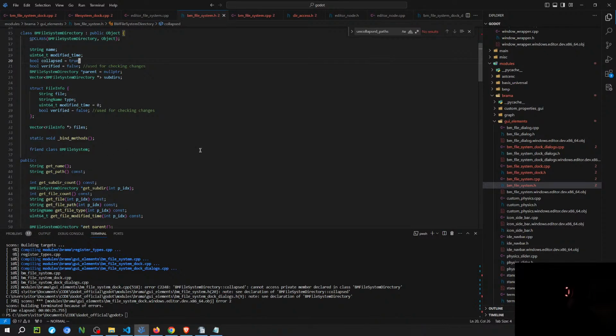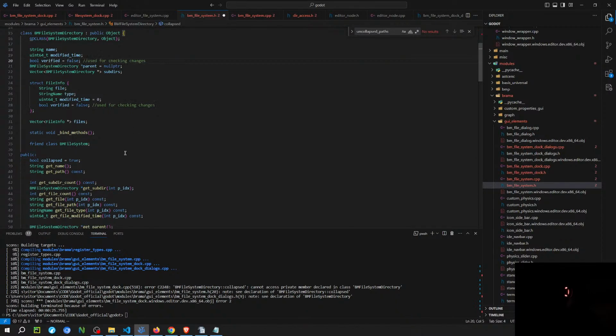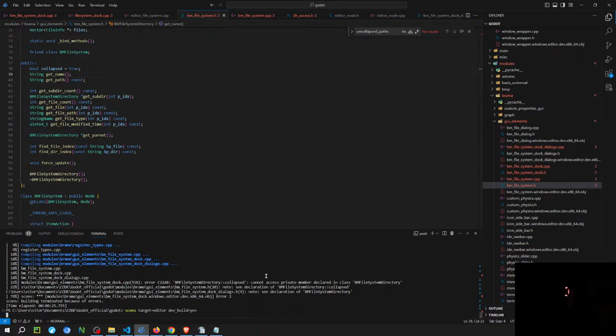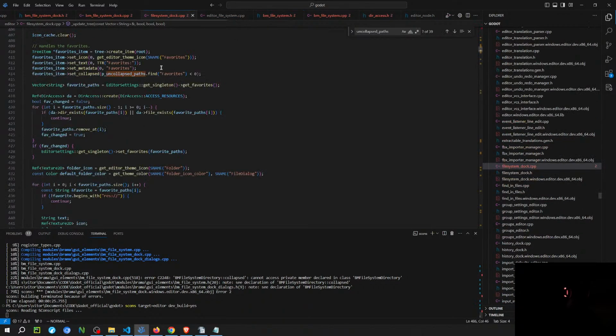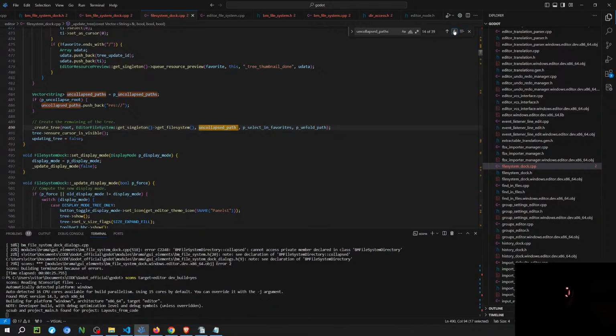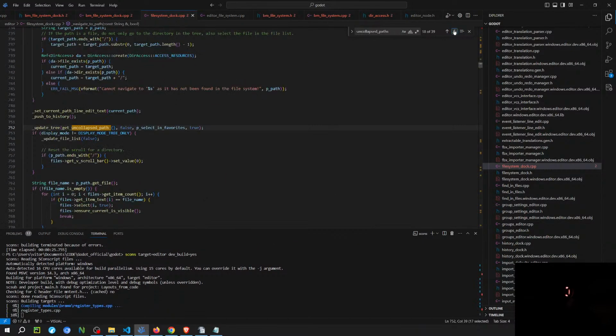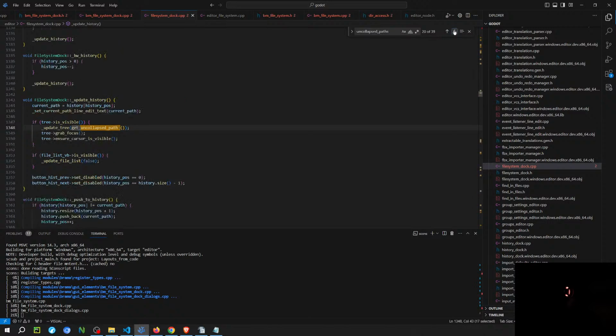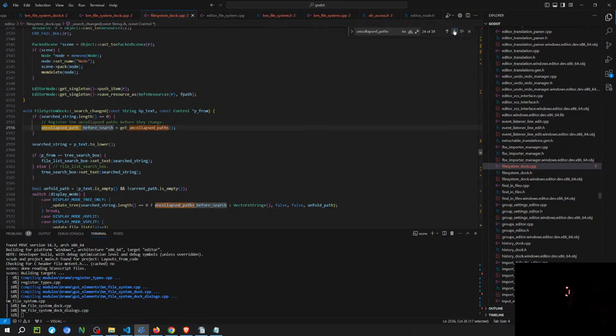Either that or I can just do the function there, or I can do a setter and getter, but I don't think it matters that much for something like a collapsed state. Yeah, so they're only using it indirectly.